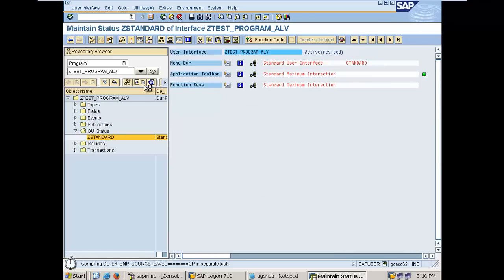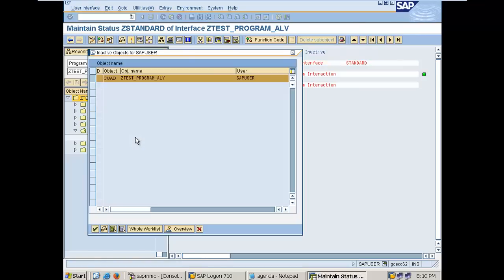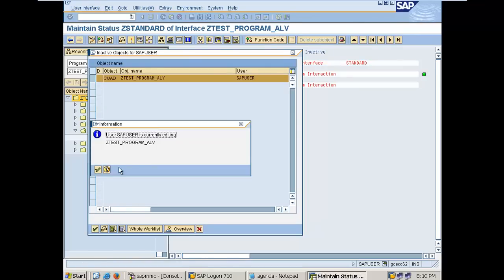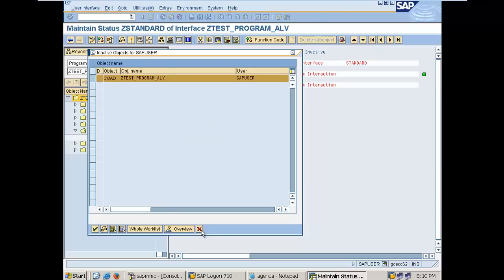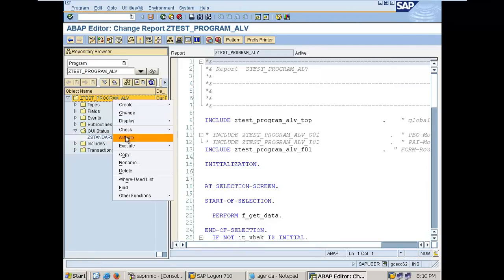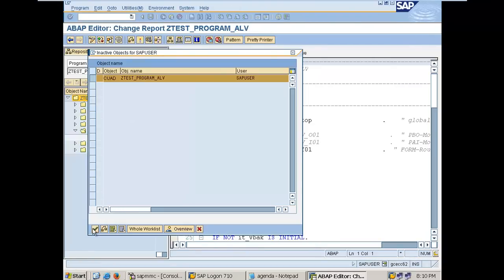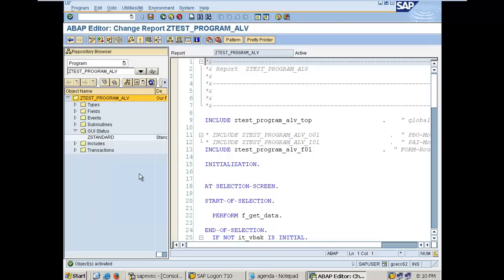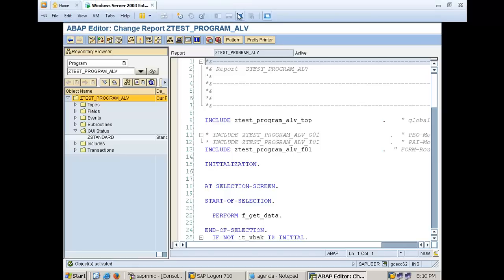I'm just saving it. So now it's basically inserted in my program. I'm going to activate this. There is nothing special, nothing official. I did nothing, in fact. I just inherited the properties of a standard program into this one. Just hold on, I take this call and then continue the recording.